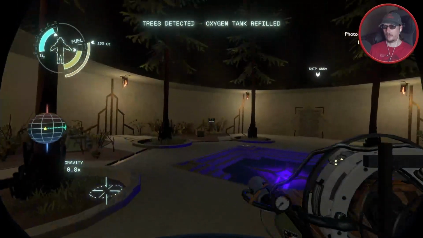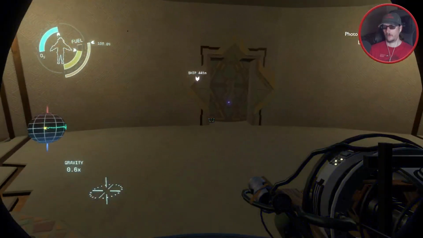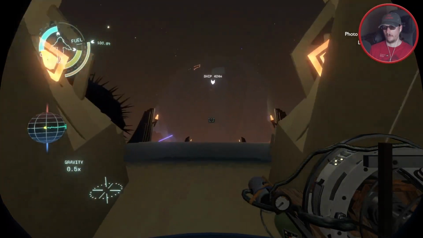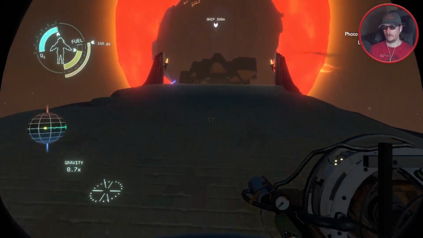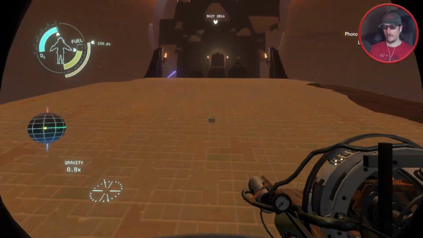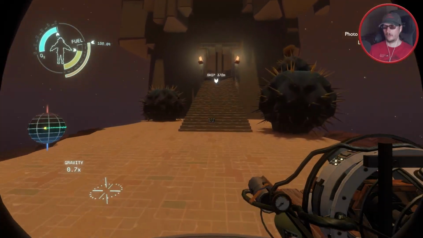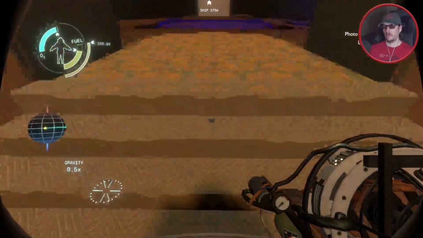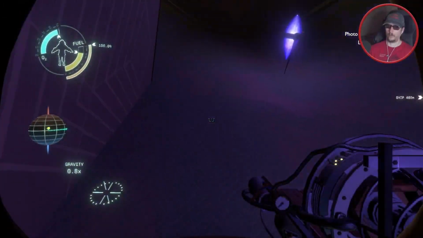Trees, baby. Okay, cool. So, where is that other way? Is it this way? This way, right? Retracing our steps. Hopefully. I feel like I'm going in the right direction. I also feel like a fool, but there you go.